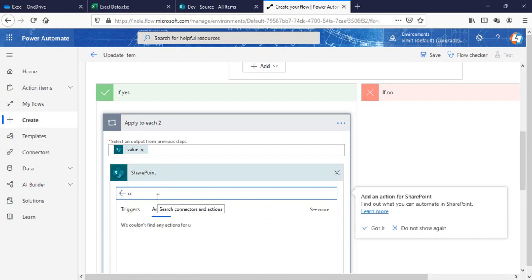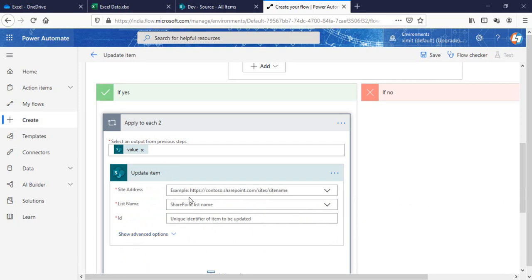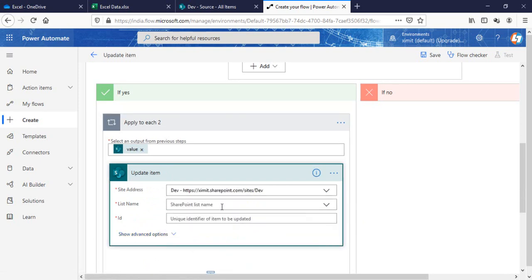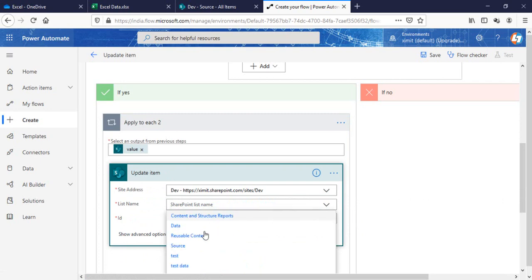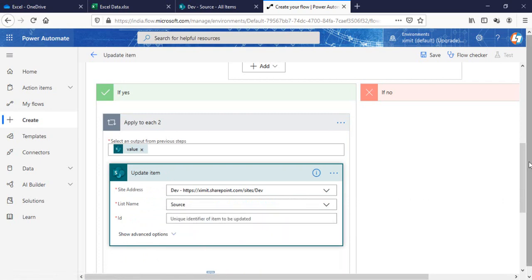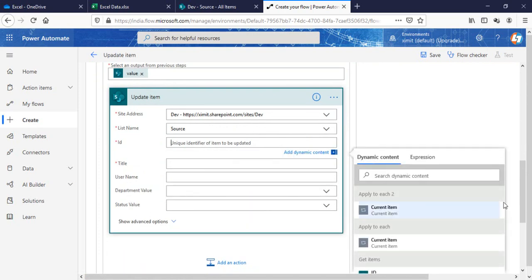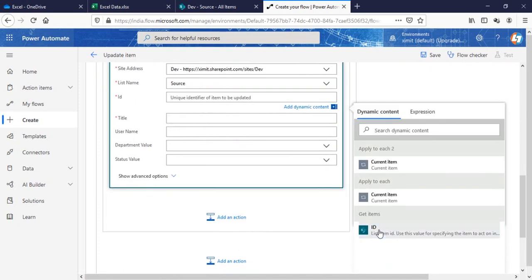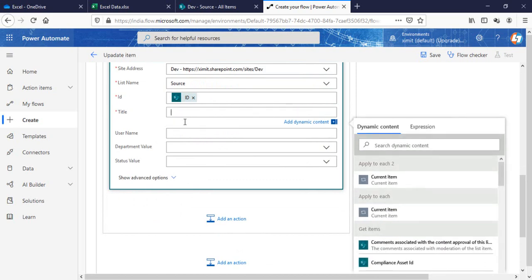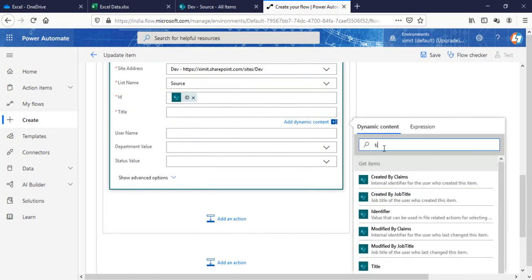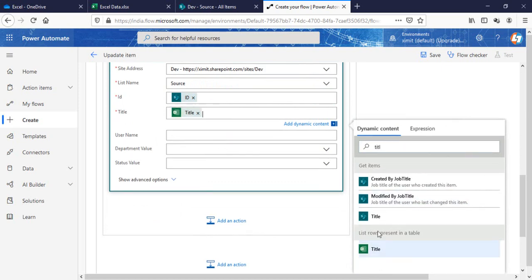I will use SharePoint update item. I'll select the site address, the dev, where I have to update the item is in my source list. ID column will be get item ID, and title will be title of this one.